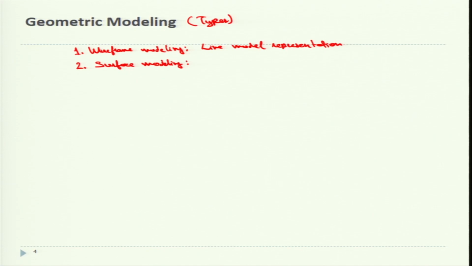Next is surface modeling. This is a kind of modeling which represents the object as it appears on its surface, as is implied, to describe the object with clear understanding of its manufacturing. Surface modeling is used to produce objects with intricate forms. For instance, for big objects such as car bodies, ship bodies, or airplane bodies, how would the outer surface look? That is represented using surface modeling. What is inside the body will be presented by solid modeling.